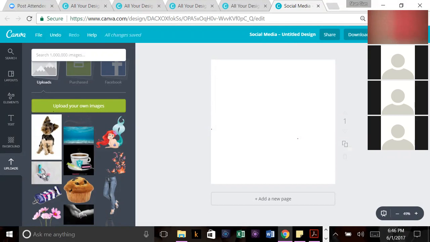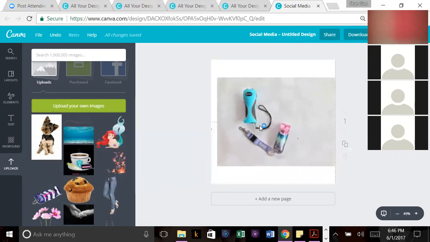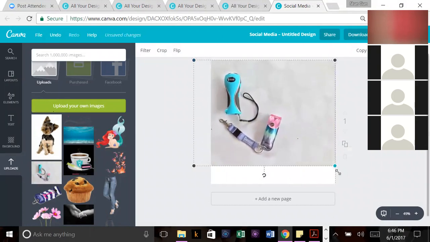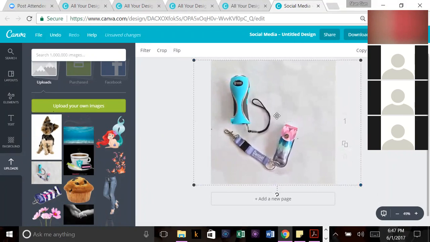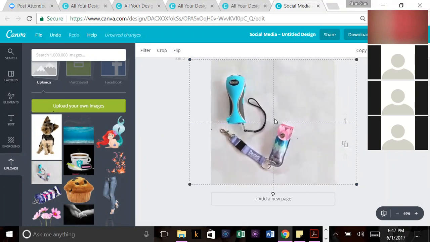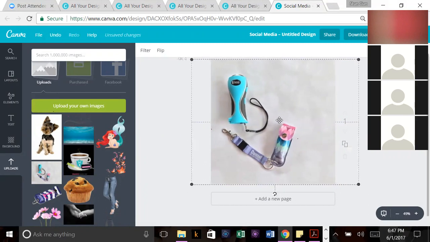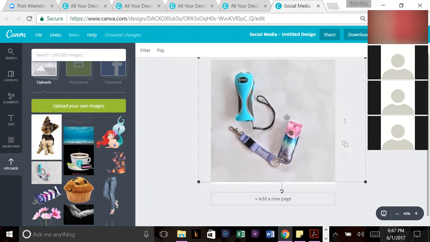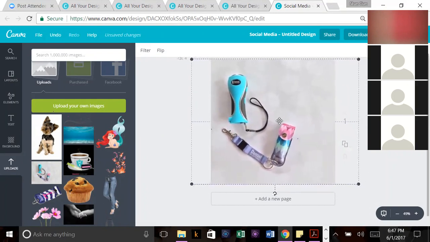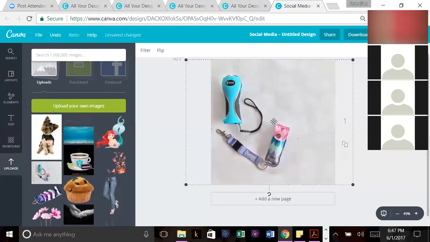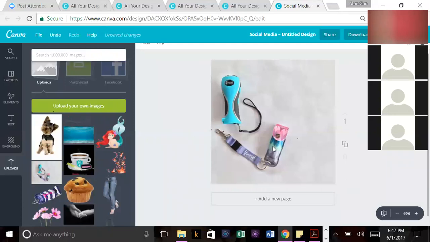So I took this photo. I'm going to click it. I'm going to drag it. I'm going to plop it right there. And then I'm going to stretch it by grabbing those dots on the corners. And I'm going to position it however I want. Now, one thing I love about Canva is it gives you guides. So did you see that square pop up? It let me know when I was exactly centered. But this one, I want off center so I have room to play with text on it too. Okay. All right. So I have this in position.